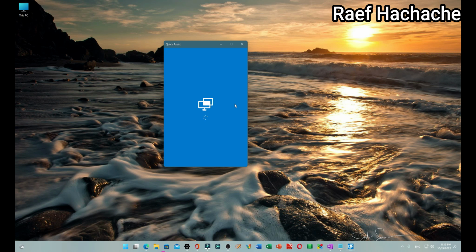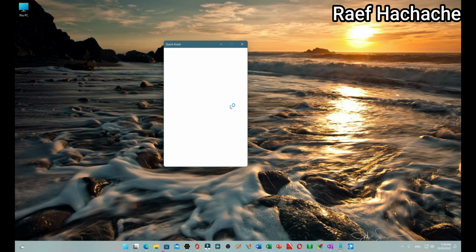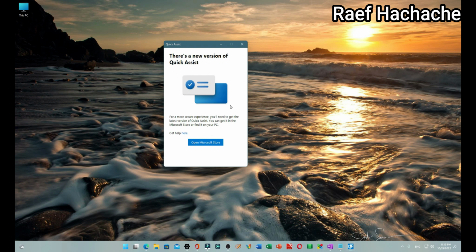It's like using, for example, a program called TeamViewer. You can access someone else's computer. Right now I cannot do a demo because I have just one computer. I don't have another computer to show it to you. I'll make a video to show you in full detail.